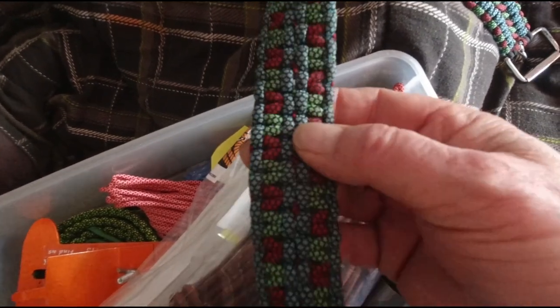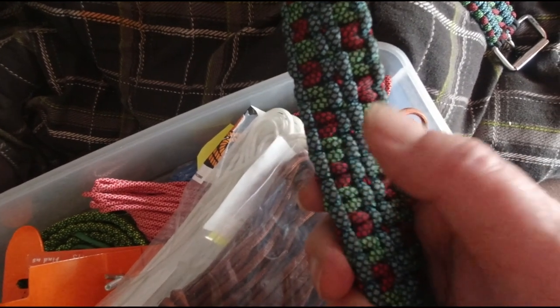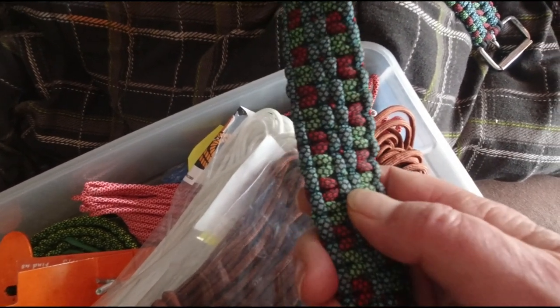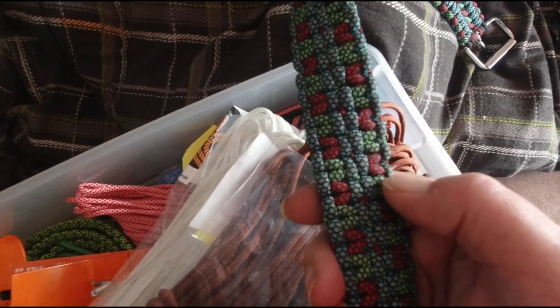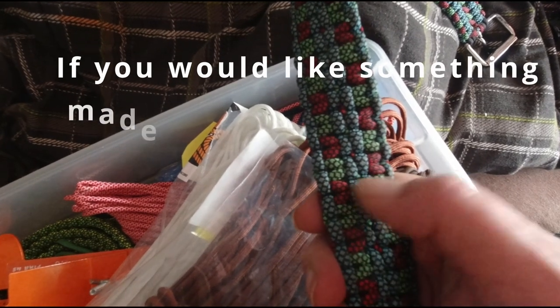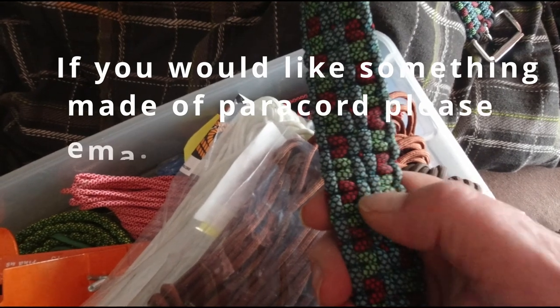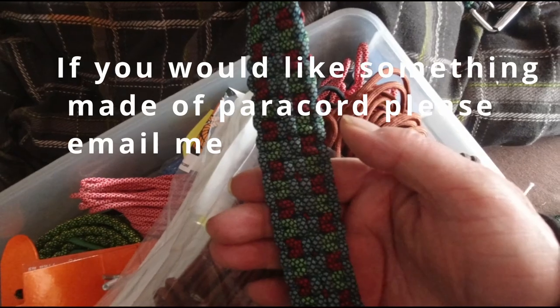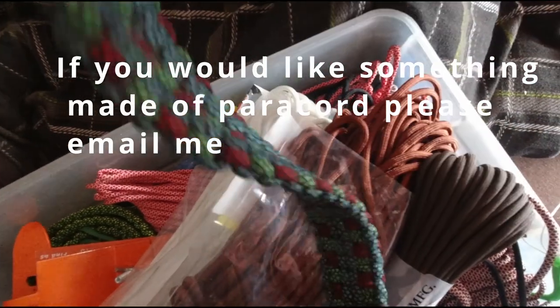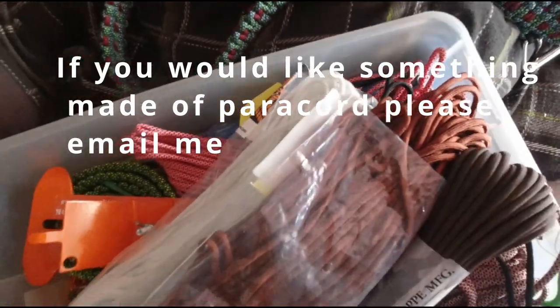So what I might do, see, this is a three-color belt here. But if I could run the dark brown where the blue is here on the outsides and the center row, and then have the rust color crisscrossing running down the center, that would make a nice belt. I'm ordering a new buckle. I just need to make a new belt for myself. That's on the agenda, guys.